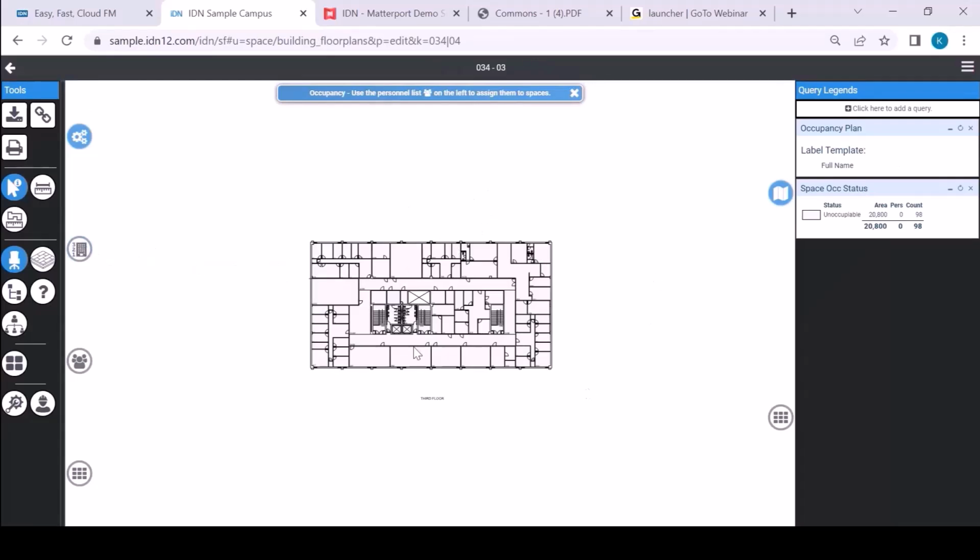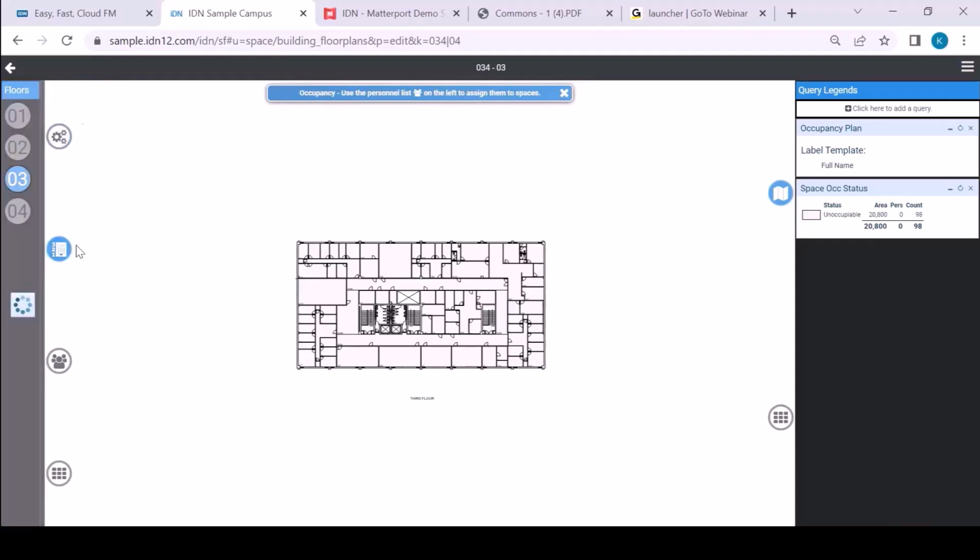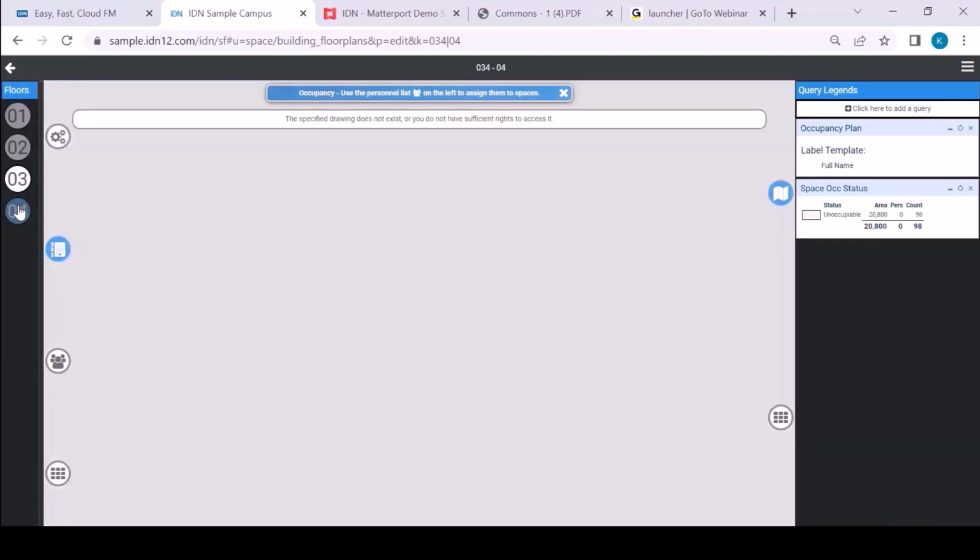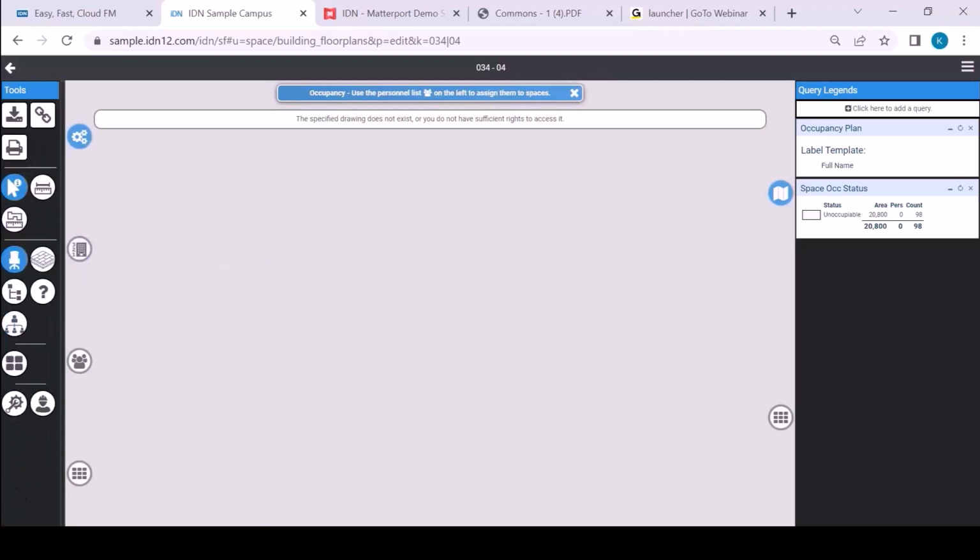Over here on the left, it's currently showing us one of the current floors. I'm going to navigate to our 4th floor, which is the one that we just created. You can see that it says the specified drawing does not exist. That's what we're going to do next. With the interface here, I think it's very user-friendly. We have these icons instead of words. You can mouse over it and it tells you what you can do with it. These are our tools; you can mouse over again to see what each of these do. We're going to link our floor plan, so this link button is what I'm going to click.